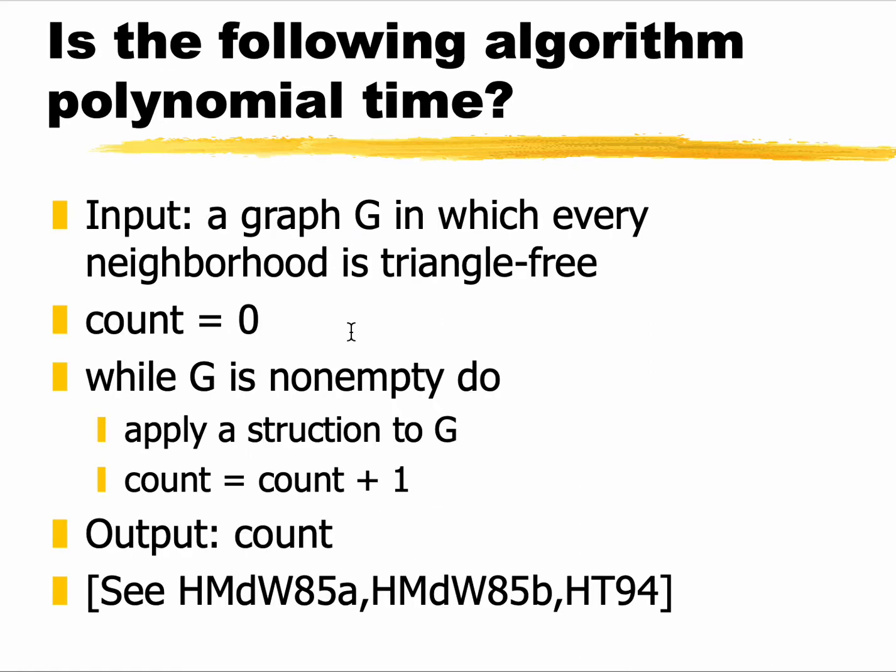Now analyzing the following algorithm, we see if it reaches polynomial time. The input is a graph G in which every neighborhood is triangle free. The count is 0. While G is non-empty, we apply a struction to G and increment the count, and this loop continues, and the output in the end gives the count.